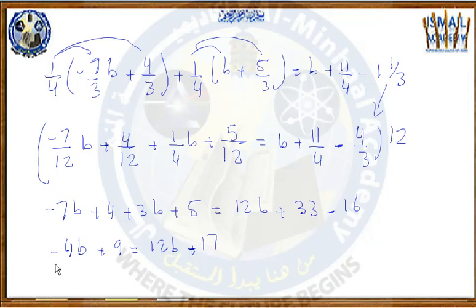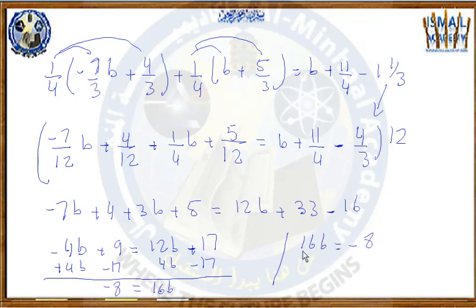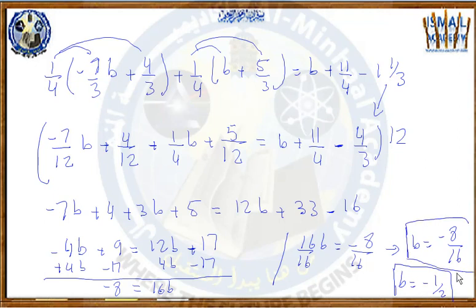So here, now what do I do? I add 4b to both sides, yes? And I subtract 17. So I got minus 8 here, and here I will get 16b, yes? So then I will have 16b equals minus 8. If I divide by 16, my b will be what? Minus 8 over 16. Can I simplify? Yes. So I can get minus half if I simplify. If you give me the first answer, it's okay, I will take it, I don't mind. If you can simplify further, then it's good.